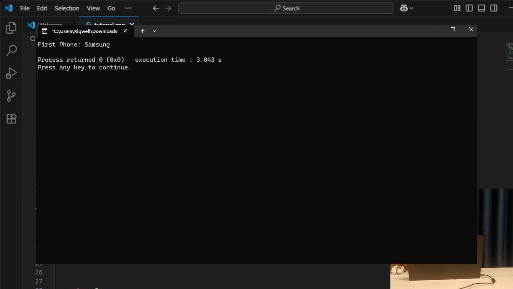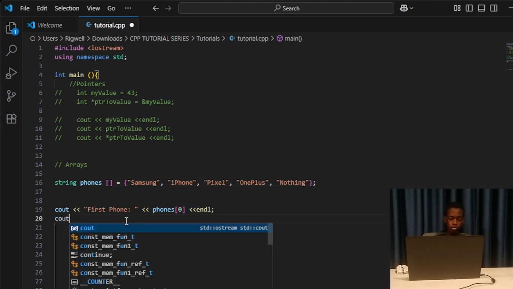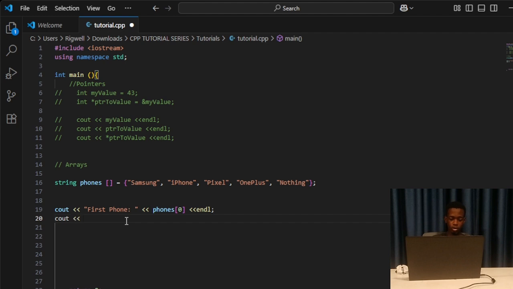How fun is it? Let me know in the comments down below, because it's just nice. So if you want to access, let's say, phone number 3, which in the case of a computer will be phone number 2, we are going to be doing cout. Then we can decide to just output it straight forward, but I want to put in something to the console so that we get it in a form of, you get what I'm saying.